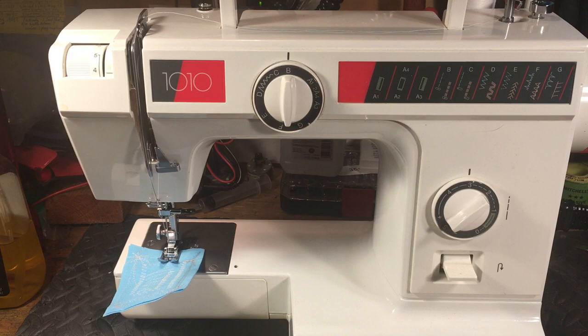This little guy right here — I'd recommend it if you can find one. It's got the standard 15-class bottom winder, the release has a drop feed. It doesn't have the pressure adjuster on top, which is about the only thing I can say against it — doesn't make it perfect — but it's a nice little machine. If you find one of these you can get them for a couple hundred bucks or less, grab it.